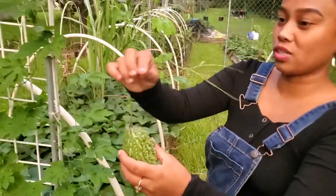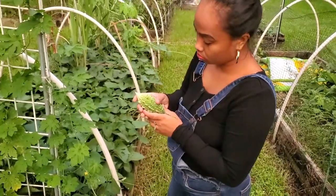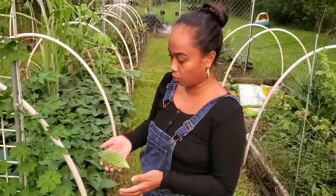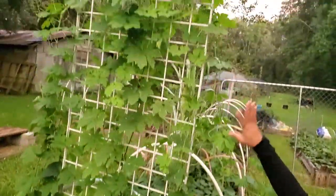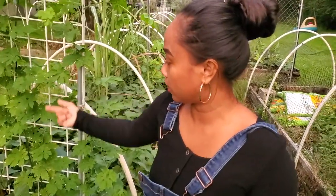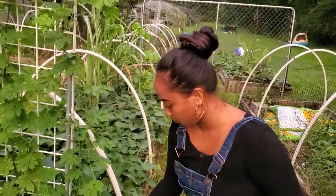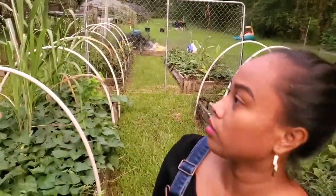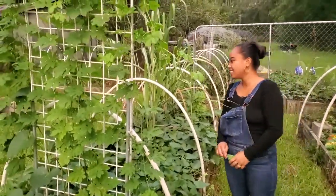They're easy to pop right out. If you forget to harvest one, it's going to turn orange, open up yellow, and pop open. The seeds inside are coated with a sweet little taste. You get a lot of flowers, and you can also start taking some of the leaves, dehydrate them, so the vine can take a little rest and the young ones will keep growing. This one's going to produce a lot — we haven't even been training the vines. Usually Beverly will come out and train them back up so we get a really full look.